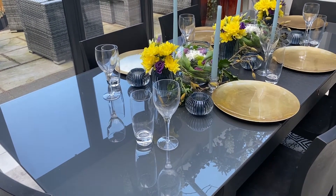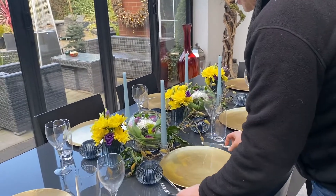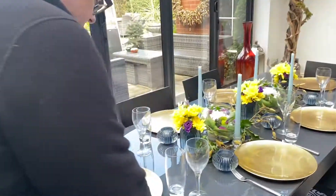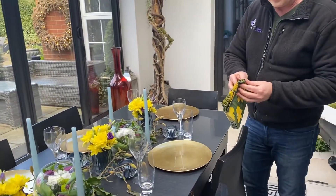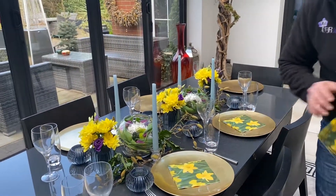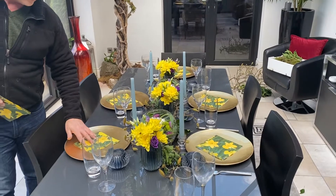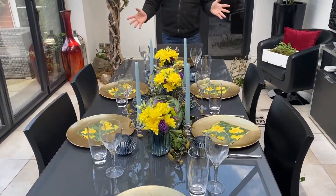Definitely make sure your chargers are clean. Then obviously we go in with our knives and forks — everybody knows what that does. And then the napkins — going for a nice daffodil napkin. I couldn't get daffodils today as they weren't open enough, so I'm placing one on each of the chargers to really break it up. You're getting that green again, pulling in the green and yellow daffodils with the yellow chrysanths — it's all tying in really nicely. I think we're pretty much there. I love having candles on a table; even if it's daytime and you're in all this glass, it still makes it feel more intimate and more welcoming.